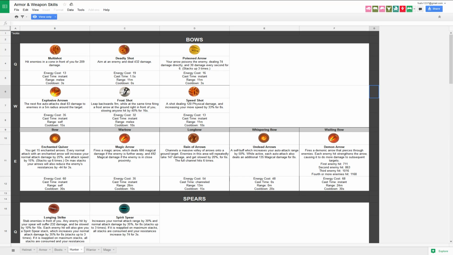Warbow, magic arrow. This has been butchered. They removed the stun, so the bowline in general doesn't have much utility now. It's more about damage. 10-second cooldown on a magic arrow, so that is quite nice.